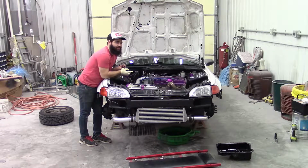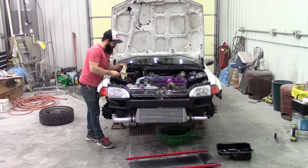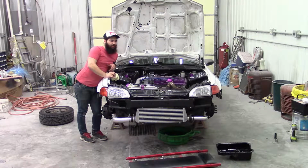Okay, so after checking this, good news and bad news. Good news is it doesn't look like we have any spun bearings. Trying to shake that rod, like I was explaining, there's no movement. They're nice and tight. That's good news because we don't have to rebuild this block. We don't think anyway, unless there's something piston-wise. But I really don't think that's the case. Looks like the block's good.